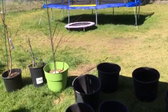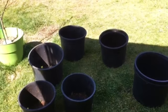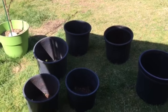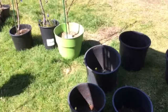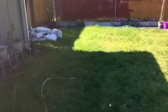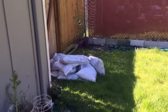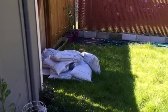Well, I'm out here. I got some of these black pots in the shade right here. I am going to be filling these with some topsoil. I went to Walmart today and picked up some topsoil over here. I think that might be enough to fill those buckets, maybe a couple smaller buckets possibly even. So there's my topsoil.